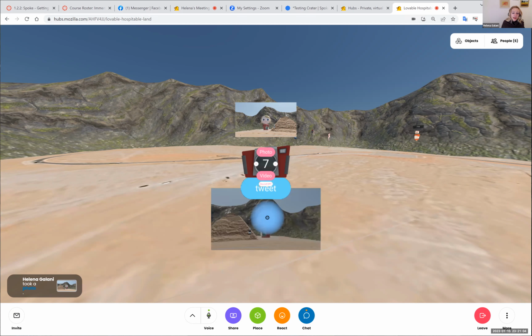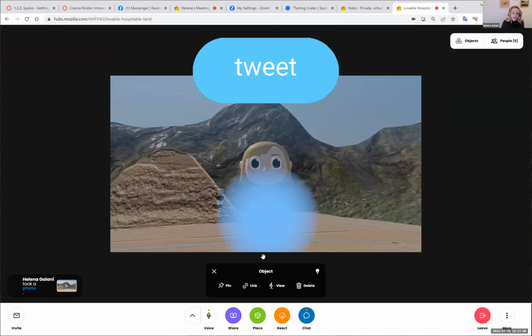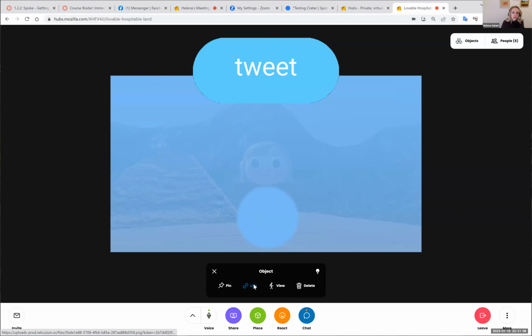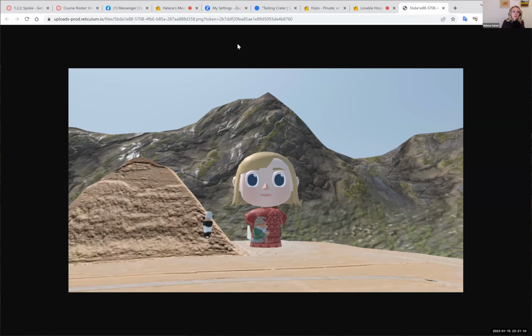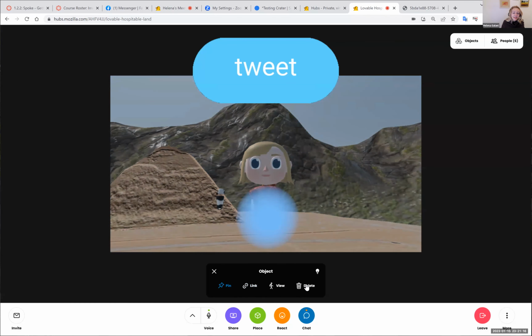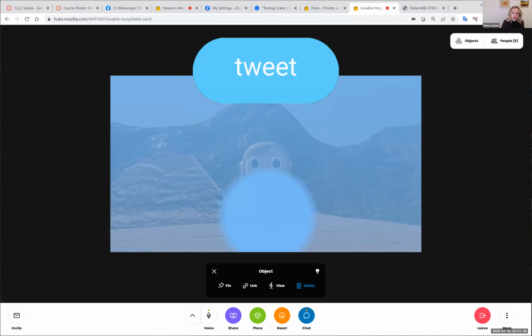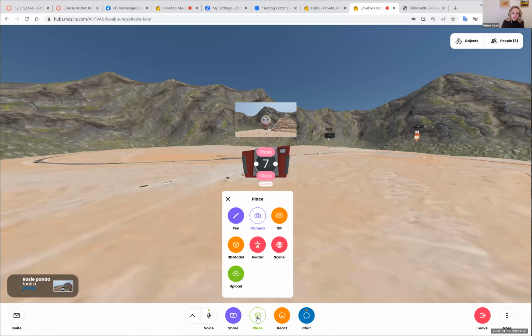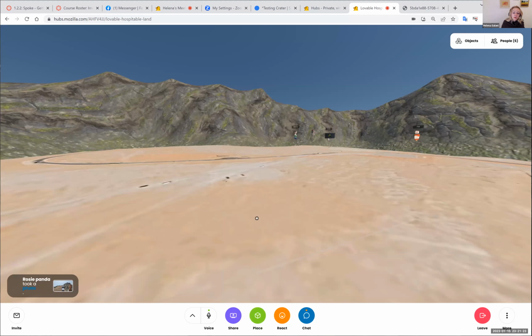And then if you right click it, you can get the link of your picture and open a new tab with it. You can pin it or you can simply delete it. I'll delete it for now. And then when you want to take the camera away, you click place and camera and it disappears.